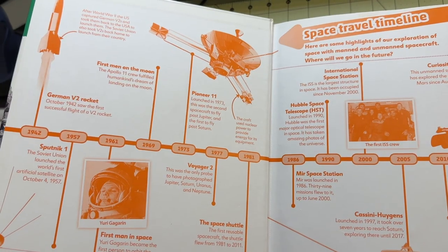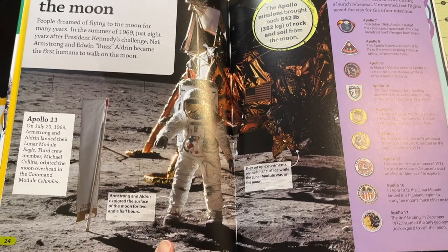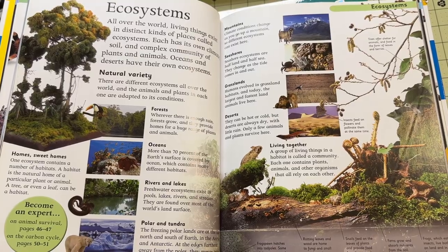We can help our kids the most by modeling being in awe of learning about the world around us. You can definitely buy a science curriculum to teach your kids about certain topics like physical science or life science, because it can be pretty overwhelming trying to decide which branch of science to focus on and how to present it in an engaging way. Most science curricula will give you a teacher guide and may also include a hands-on experiment. But I would also encourage you to keep picking up scientific books about topics your kids are asking about or interested in, in an easy-to-understand format.